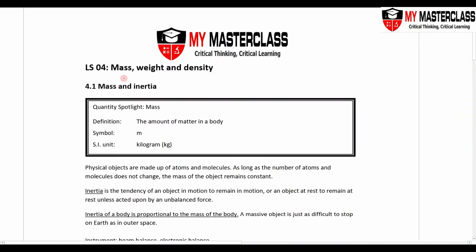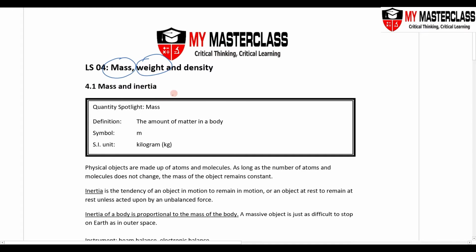Hey guys, so today's video will be on measurement again. Here we are measuring mass and weight. Mainly this video will be differentiating between mass and weight. I know in English mass and weight have about the same meaning, but here they mean very different things and you cannot confuse the two of them.